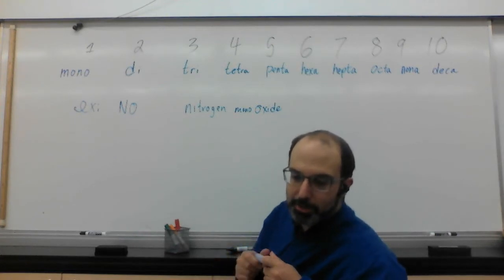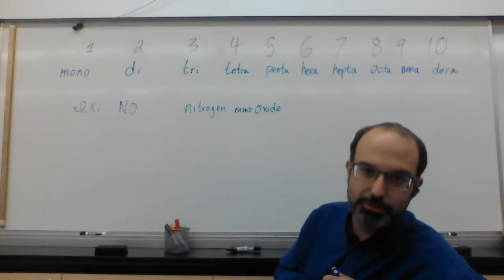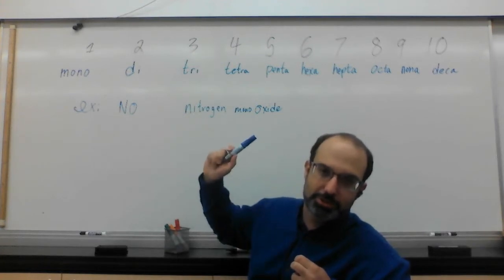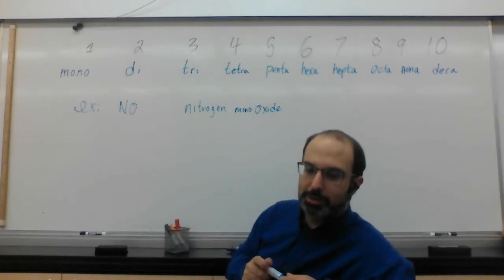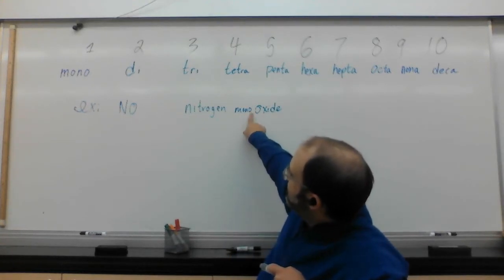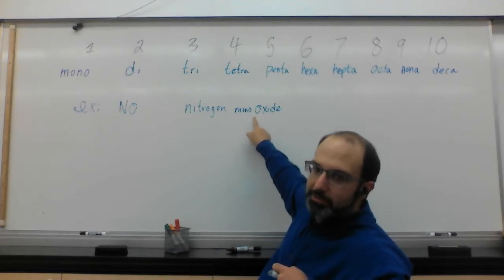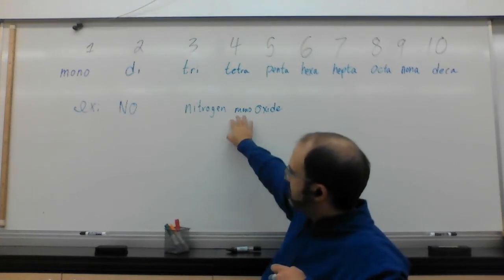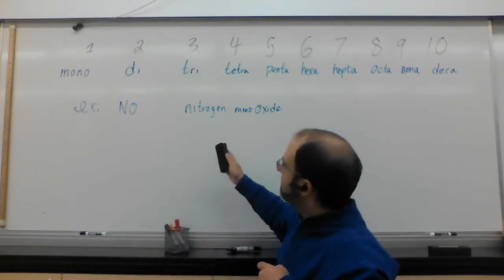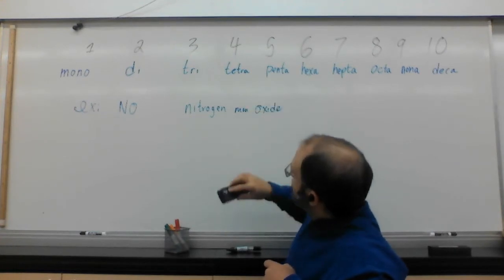Write the name of the compound, writing the substance found more to the left of the periodic table first. Okay, so basically what I'm saying here is that nitrogen goes first because nitrogen is more left than oxygen. But there is one other little rule. Monooxide, too many O's. English doesn't like having two O's next to each other. Yes, this part is technically Greek, but we're deciding to adapt its rules for English. So the extra O here gets removed.